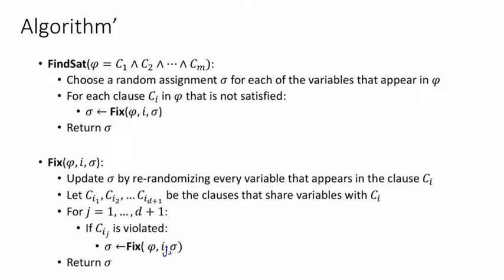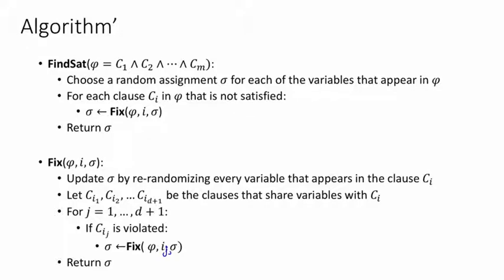So this algorithm is essentially doing the same thing that the earlier algorithm did. It's just for some reason I'm writing it in this weird recursive way. We'll see why in a moment. One way to think about what this fix function is doing is that I'm going to try to fix the clause ci, and in doing so, I might accidentally break some of these other clauses. These are the clauses that I could possibly break by re-randomizing the variables that appear in ci. Then I want to clean up any mess that I've made, so I'm going to recursively call fix on all of those clauses that I might have broken. That's sort of what's going on here.